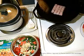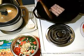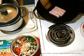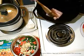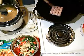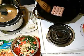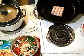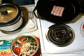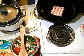I put in half of a tablespoon of canola oil. You don't really need that much oil when you're talking about sausages because they're going to have their own oil. As soon as they are cooked on one side, I can flip them over, and then I'll be dicing these up in the pan before I add the rest of the ingredients. So, we'll be right back.